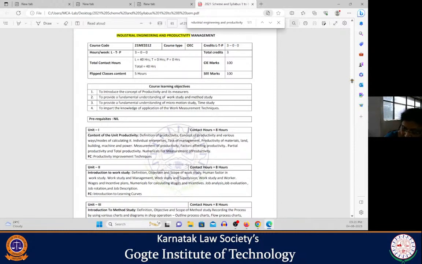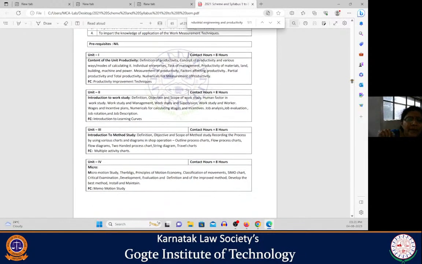Then the third unit is introduction to method study. So the core. What is method study? It is a part of work study only. That is the first step always in work study. In method study, you are studying the method of doing the job, or procedural steps. You are understanding the existing procedure, which will be there in every industry. Unless it is a totally new product, the procedural steps are there to complete the product or to manufacture the product or to provide the service. One set of procedural steps is there.